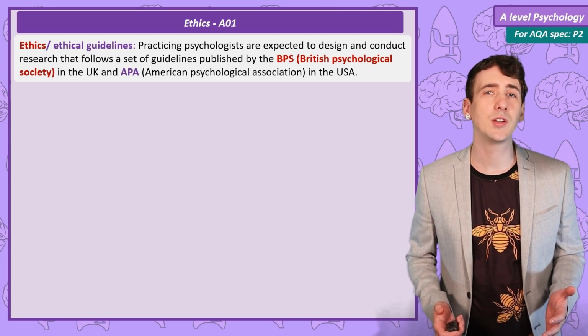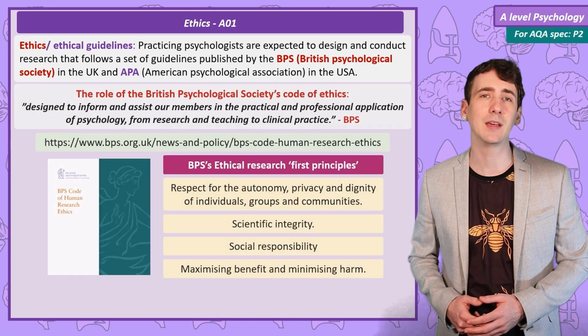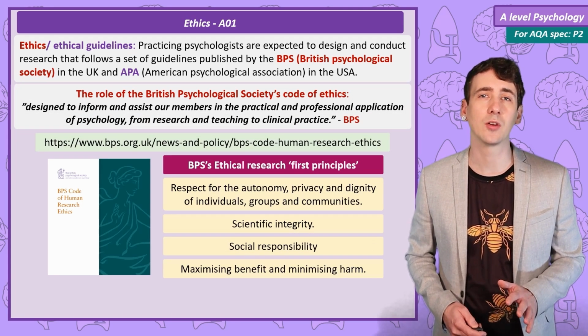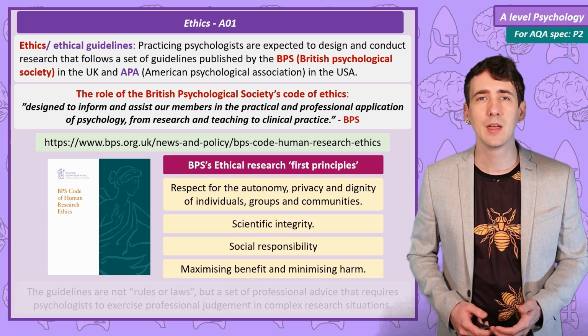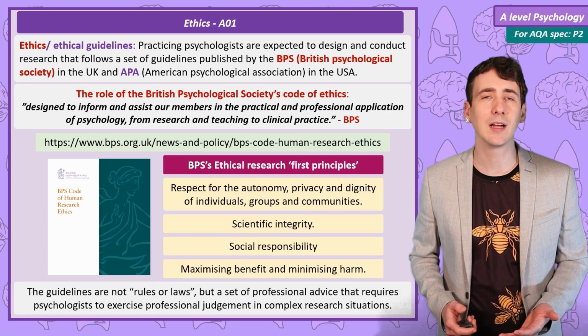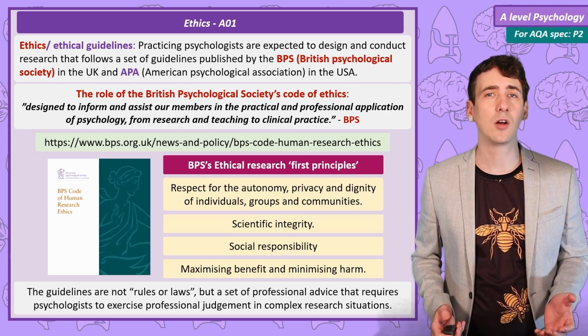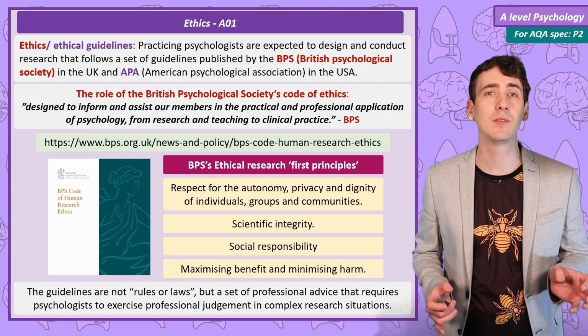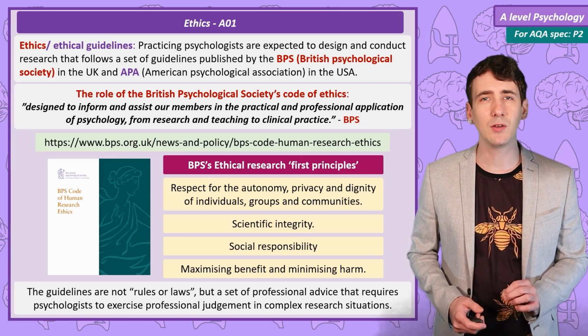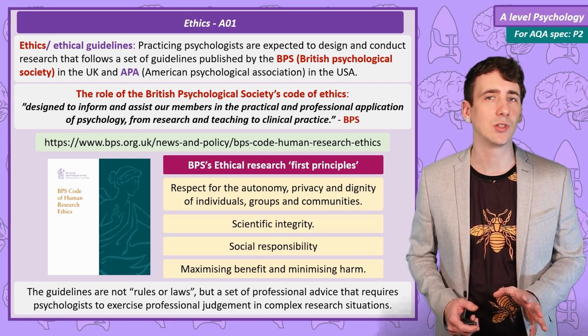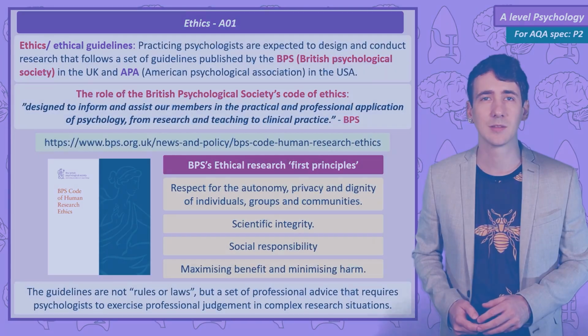If you want to read the latest version of the BPS's guidelines, you can find them here. It's actually only a few pages long, and it's pretty easy to read. But it's important to keep in mind these ethical guidelines are just advice. Psychologists can and do bend and even break these rules. But serious mistreatment of participants would likely result in being expelled as a member of the BPS.